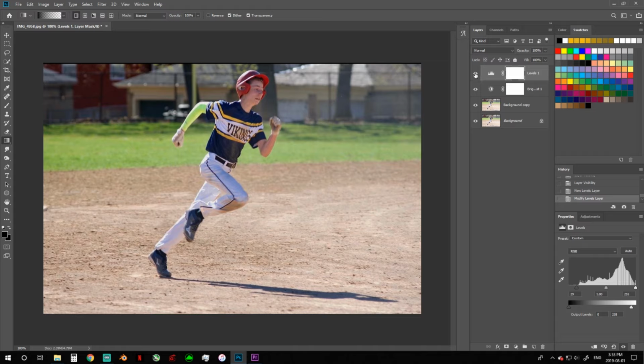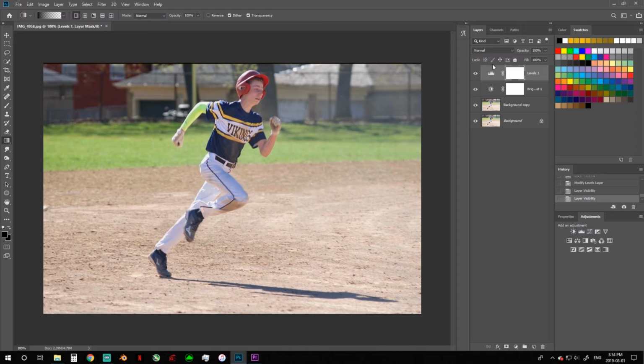So let's look at the before and after here. Before, after. Alright, if anything is actually too dark, move the white up. Pop, pop. Before, after. See that? Alright, go back to adjustments. Now, if you see here, every time we do this, it creates a new layer. So we can see here's before, here's after. It's already looking so much better.